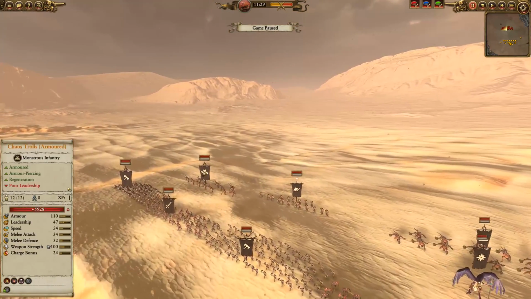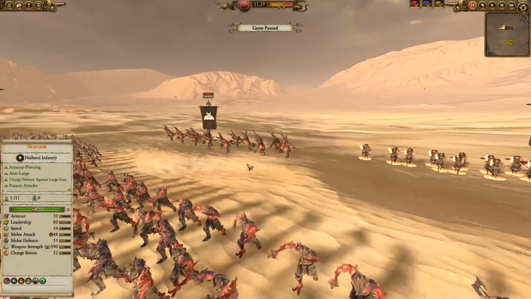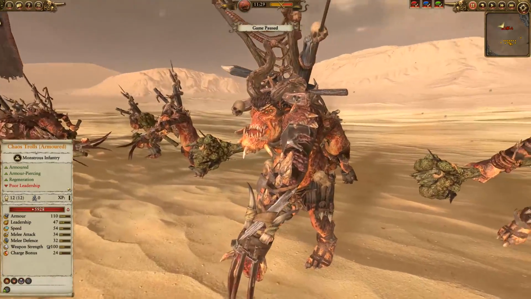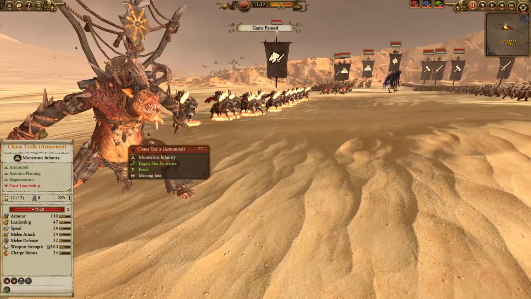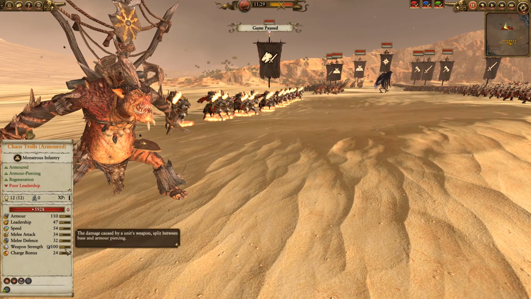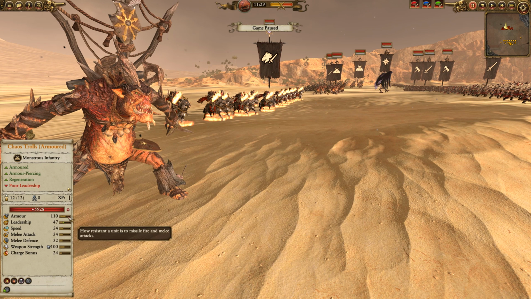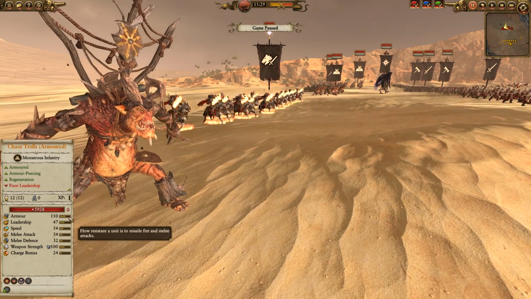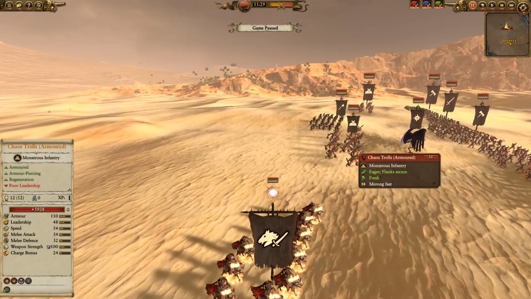Here for the Chaos player, we do have the Chaos Armored Trolls. Now, you don't see those very often. Let's go ahead and get a close-up on them. Those guys are looking nasty. Those Chaos Armored Trolls have 100 armor or weapon strength, 70 armor piercing, 110 armor. These guys are just super strong. And while they don't have the best charge bonus, that 24 does help a little bit.